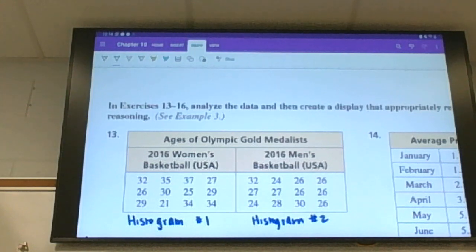So I could go 21 to 23 for my first interval, so that's 21, 22, 23. And then I could go 24, 25, 26. And then I could go 27, 28, 29. Maybe you want to do 5 years and it's less. Whatever you pick, it has to be the same amount, even intervals along the bottom. So I'm going to pause and see how far you get. Then the next question comes up. Set this up.